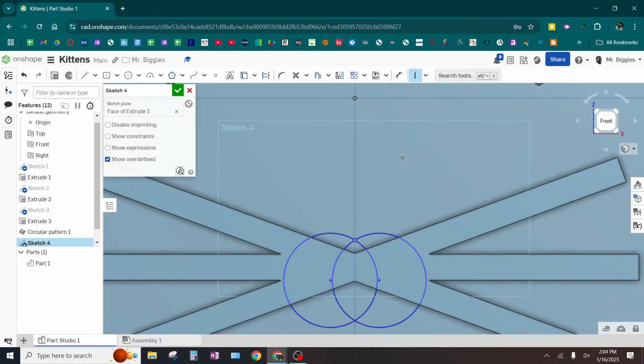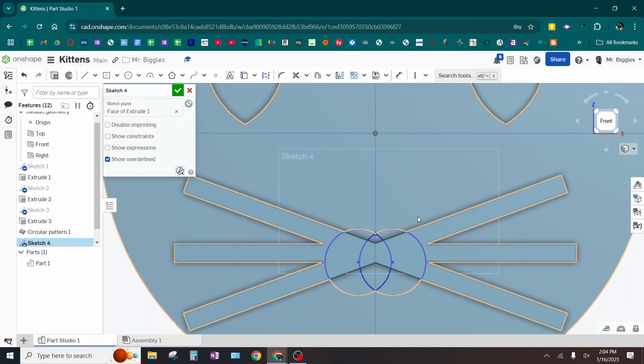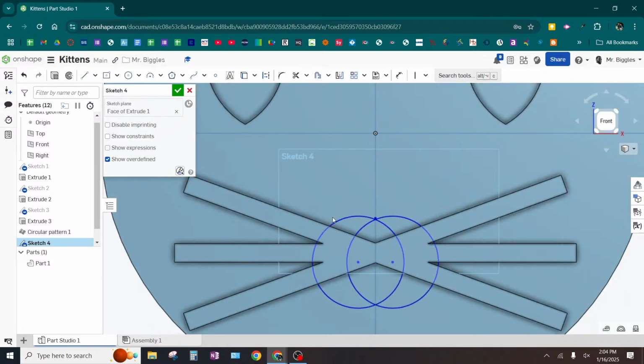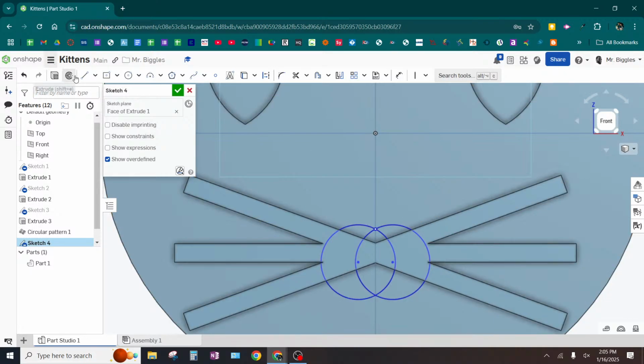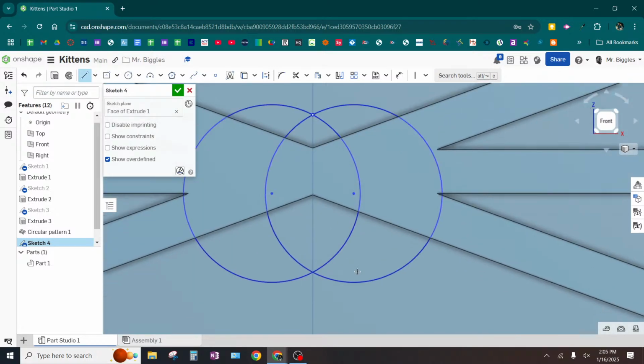You may or may not really understand what shape and size exactly you want this to be. So let me just say let's make it first, and you can change the shape and size later. To do a revolve, you have to have what you're going to revolve, but you also have to have what you're going to revolve it around. I need to revolve it around a line. So I'm going to take the line tool, which is right here, and I'm going to draw a line in the middle.